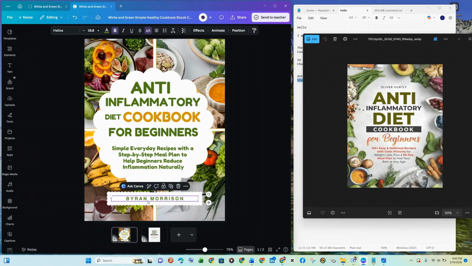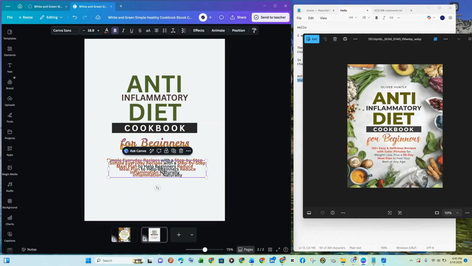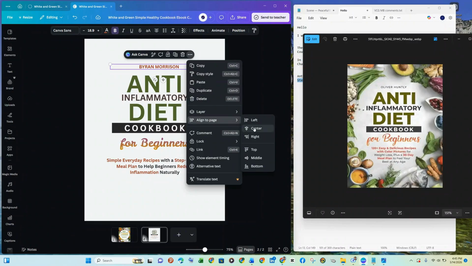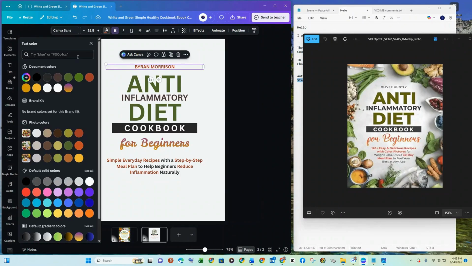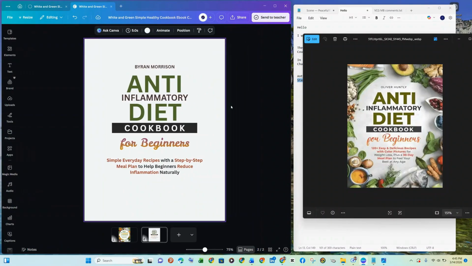Control A, copy, Control V. So if you like, you can leave it color red or color black. So now what else are we going to do?